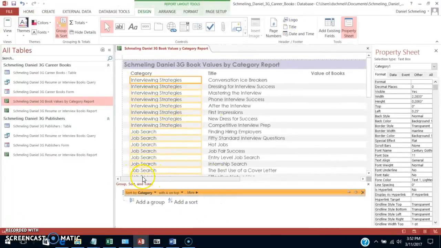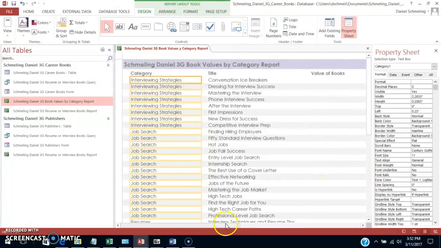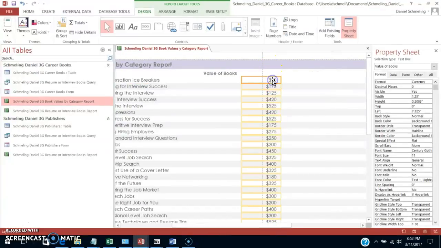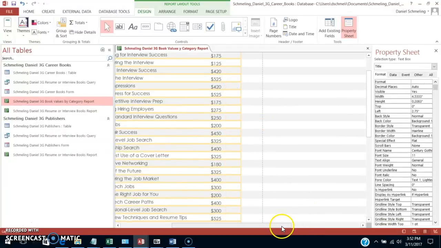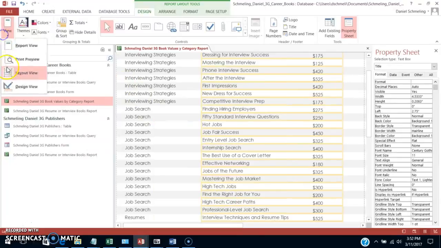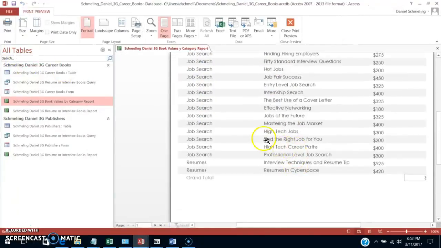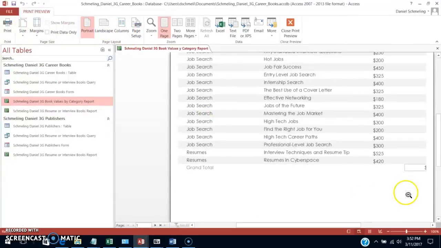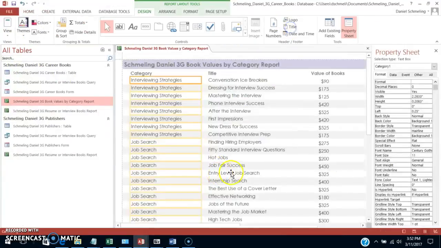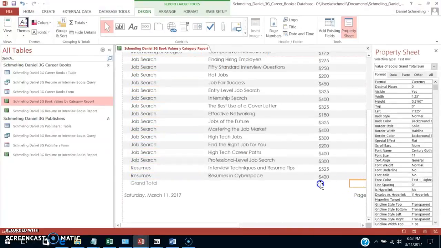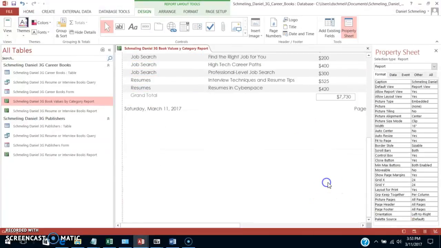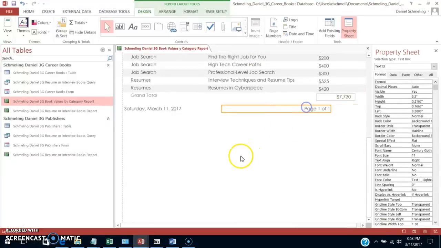So we're going to go ahead and make some adjustments based on the columns. So we're going to close this out. We're going to go ahead and move these items over. I think they're not aligned correctly. I think that'll correct the problem. So now it is on one page. We do have to move that one over as well. So let's go ahead and move that one over. All I'm doing is just clicking and dragging.